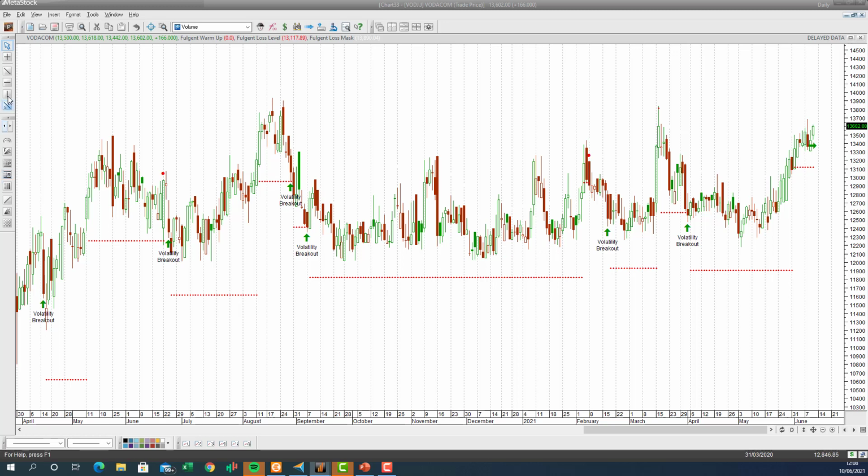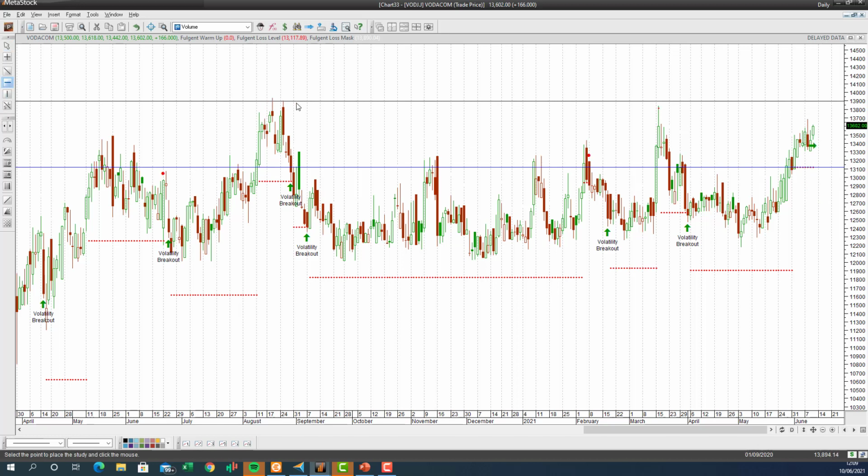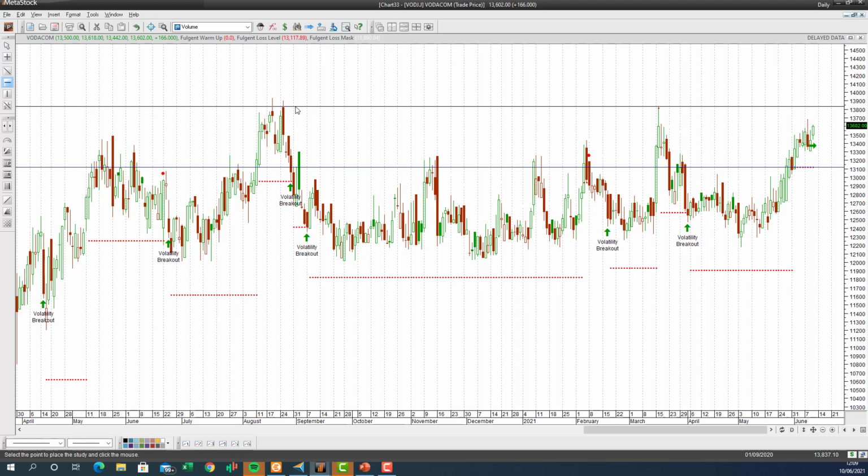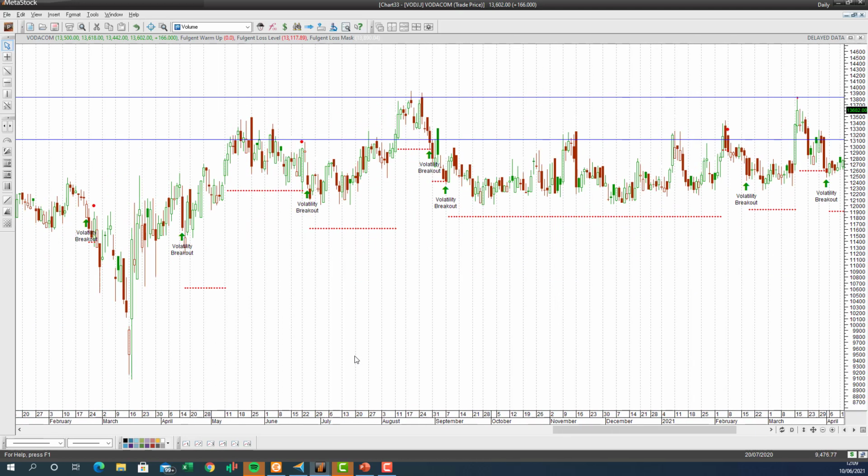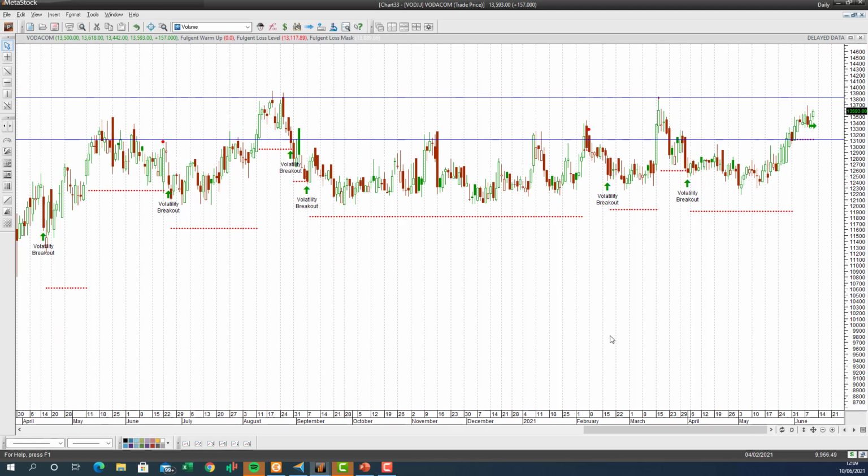But you can see the AI's just stuck a trailing stop loss in here, and the AI is still in it. The trailing stop loss is now up there, and the upside targets would be, just looking at these old highs, your upside resistance targets. So it will be interesting to see if we're going to get there on Vodacom, for example. A couple of huge moves on Vodacom, but very choppy. These long multi-month sideways moving patterns are not particularly great to trade.